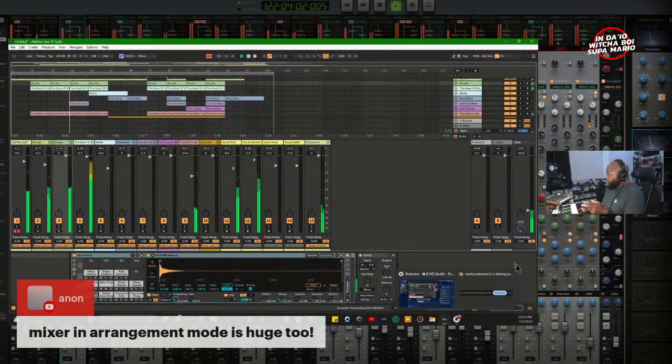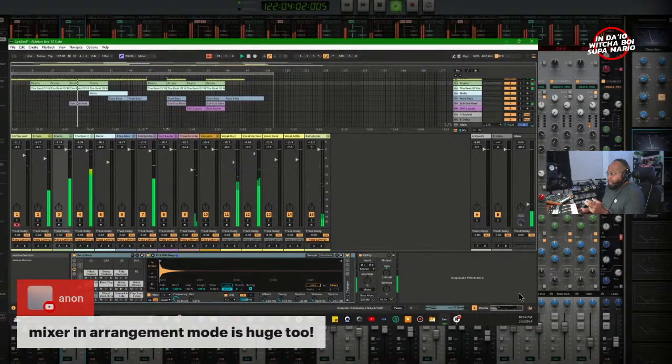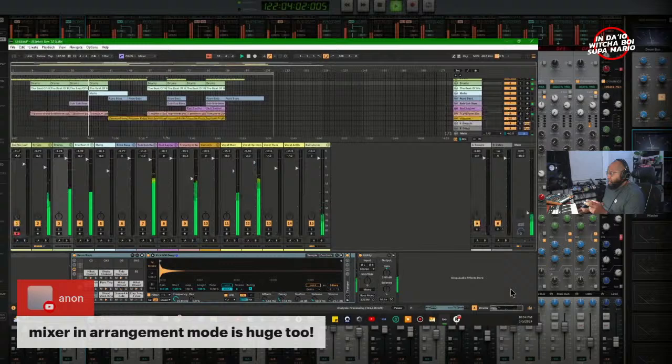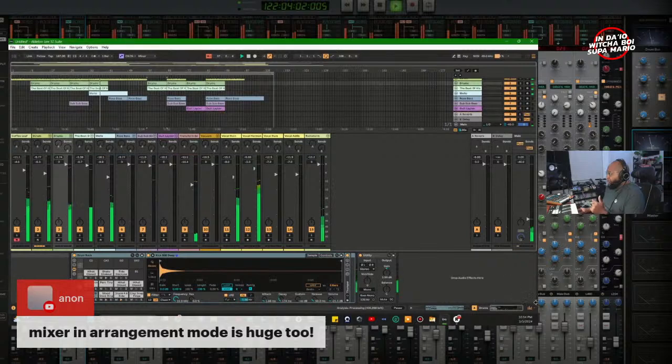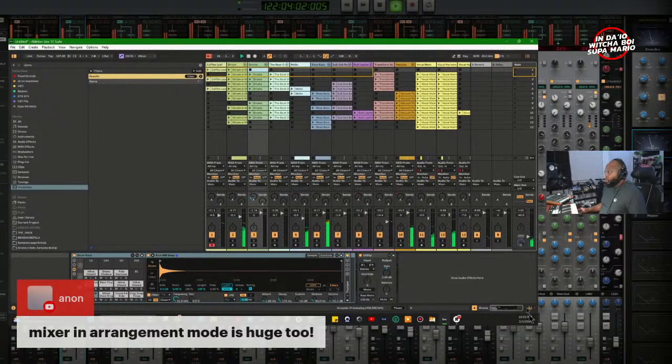Let's see what else. We're finding all kinds of little hidden gems in here tonight. Crossfader is still there, and performance impact. That's what I need to have on right there. I don't need track options, and I don't need the crossfader. That's my view right there. Well, I do a lot of sends, so that's what that is right there. Now, if you do need to see your ins and outs, again, you can choose whatever you want to see here. But again, you make those changes at the bottom right corner right here.